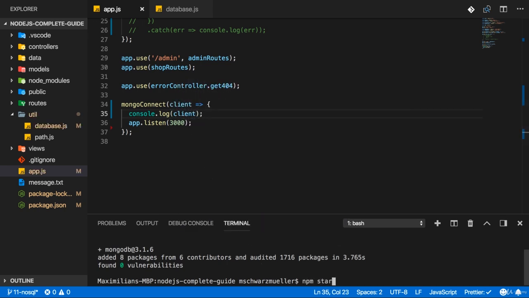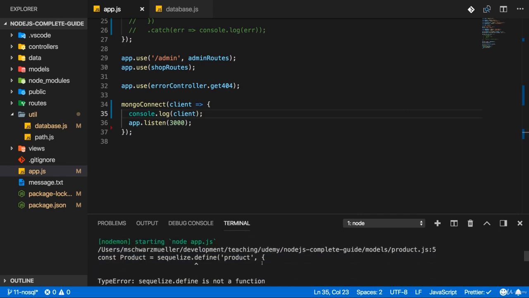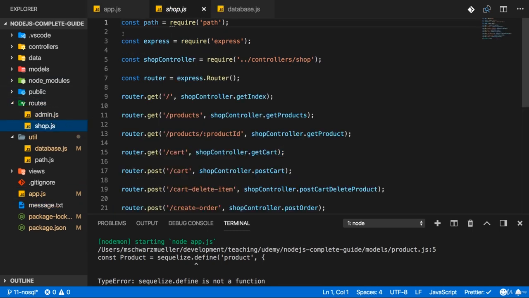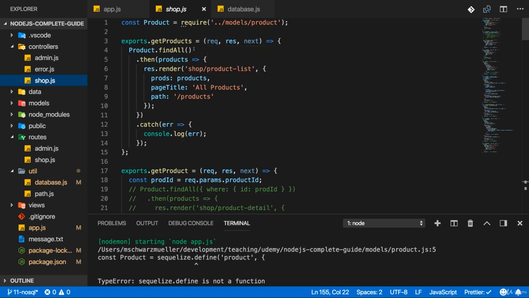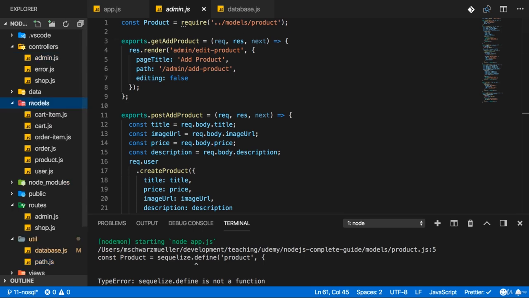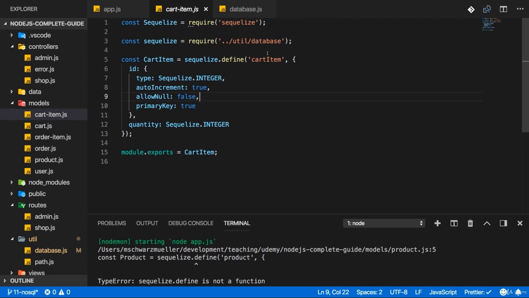With all of that, let's run npm start and bring up our server. And the problem I now have is simply that when I bring up my server, we do actually register all our routes here, and in the routes files we dive into our controllers, and in our controllers we are using that Sequelize object, which simply does not exist anymore because we're importing the models here, and in our models we require Sequelize, and well, that simply does not work as before anymore.